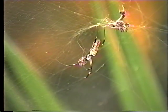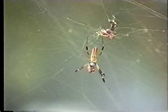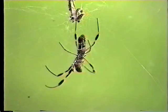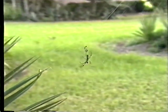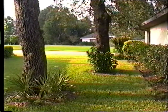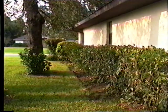Commonly called a banana spider because of its body shape, the golden silk is part of a larger group of spiders known as orb weavers. Their orb-shaped webs are made of very strong silk, which looks like gold thread in the sunshine, giving them the name golden silk spiders. These webs can be as much as three feet across. A single spider can weave up to six different kinds of silk, and some types are so strong that scientists are studying ways to use it for people.